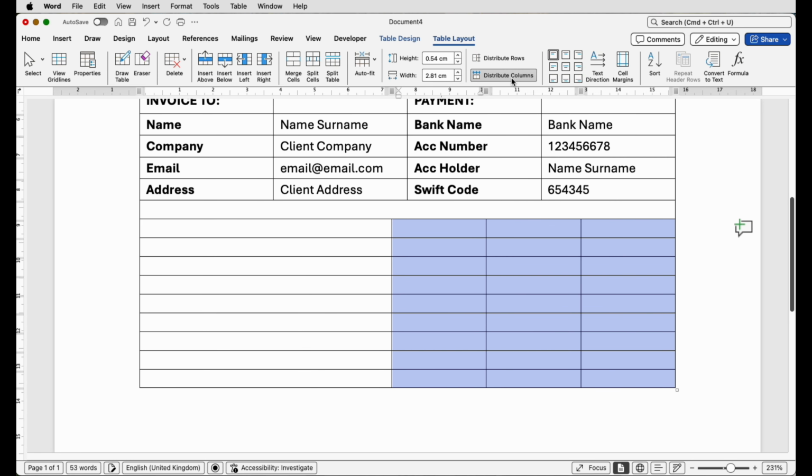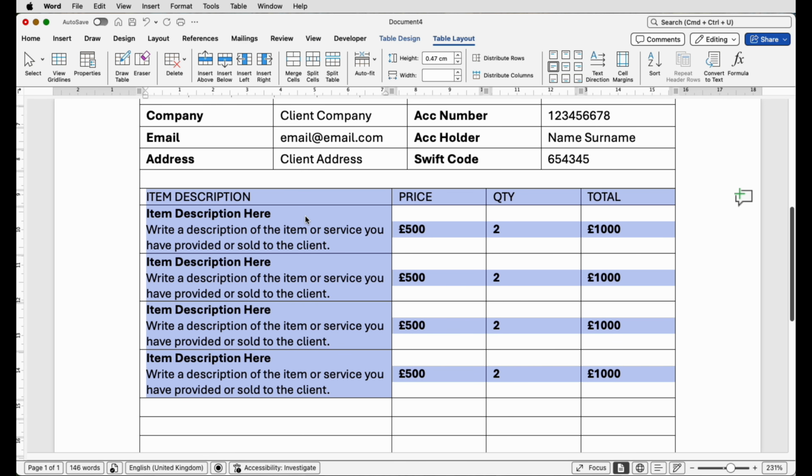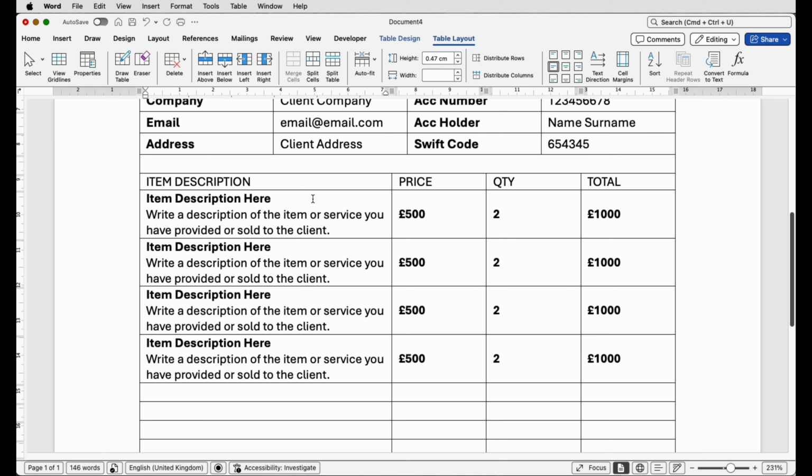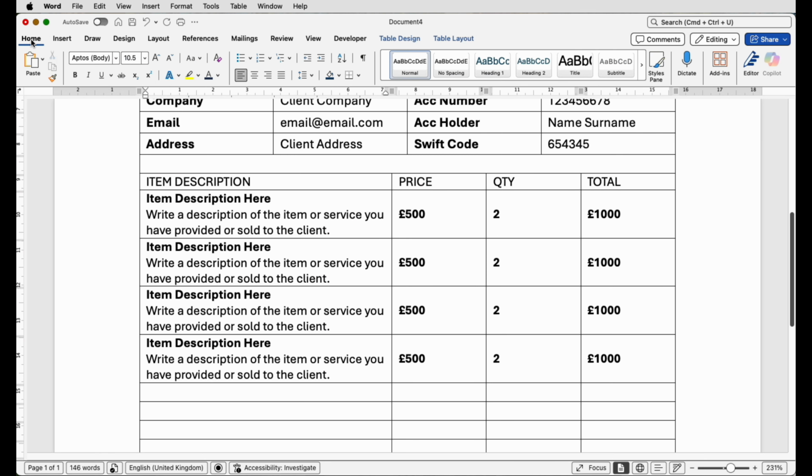Again, distribute columns so we've got them nice and equally spaced. Then up to the text. So I've just pasted all this in, but I do need to make some adjustments. Once again, if I go to the Home tab, we've stuck with the same font and you can see the font size here. This one here I've just made bold, but all of this will be your own personal taste.